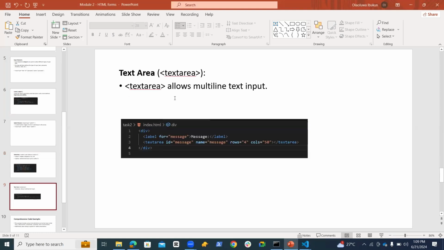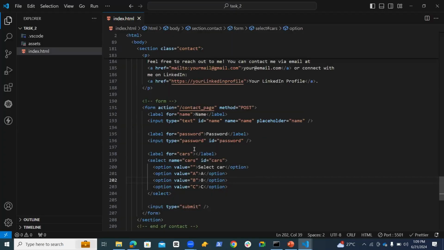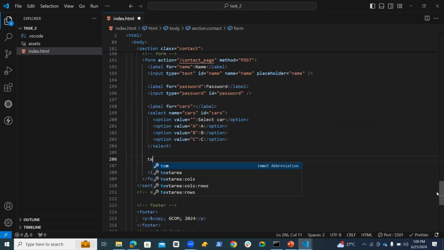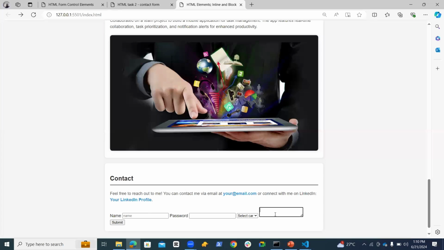Then we have the text area. Don't forget I showed you the input field, the input type, and we're able to type a name field there. There are times that you want long text, and this simple input type of text will not be sufficient. You want something much more. That's when you start working with the text area. So here I can say description, then ID of description. Then in between here, you can put whatever you want. By just doing this and saving, you should see the text area. You can see that this is big.